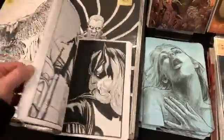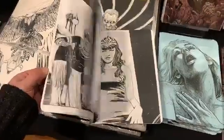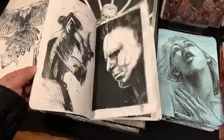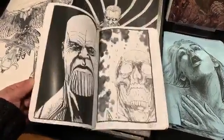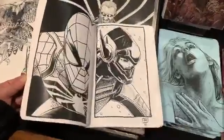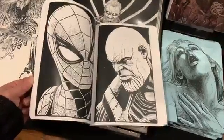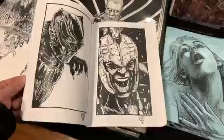I know, especially right now where I have a backlog of commissions, it's hard to get on the list, but you can get a sketchbook and see a lot of the pieces that I've done over the course of a year. So, it's just some nice little sketches of all sorts of characters, either that I have drawn professionally, am drawing, or just some things, obviously like Thanos here and Spider-Man, where I just got to have some fun.